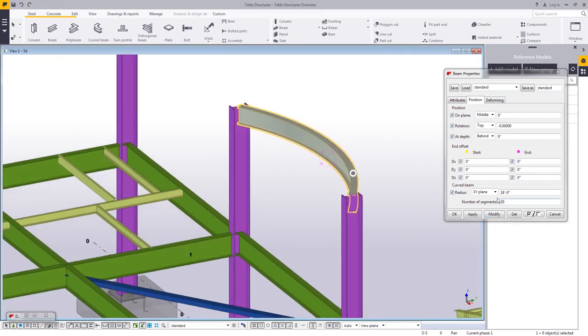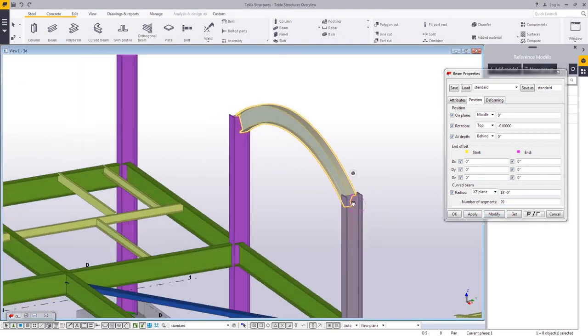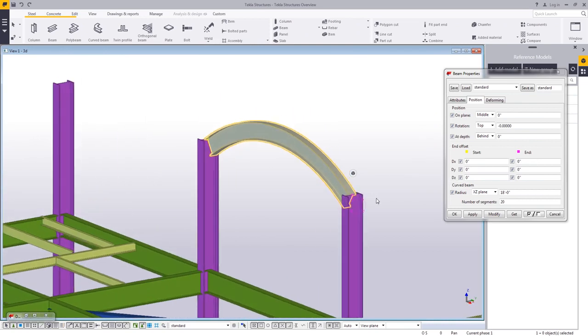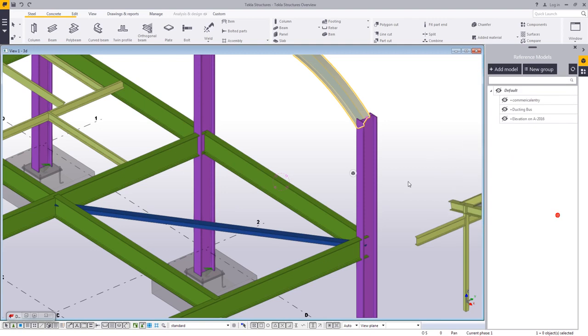By going to the Position tab, I can also change how this part is curved, so I can make it curved in the Z as well as swept horizontally. I can also create bent parts using a tool called Polybeam.